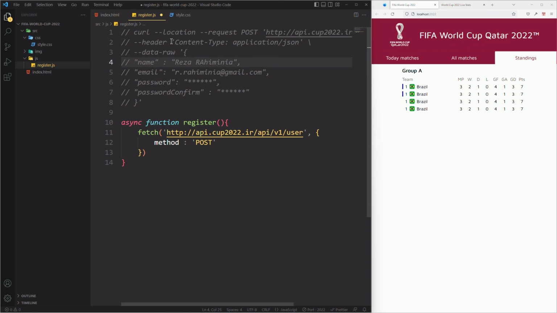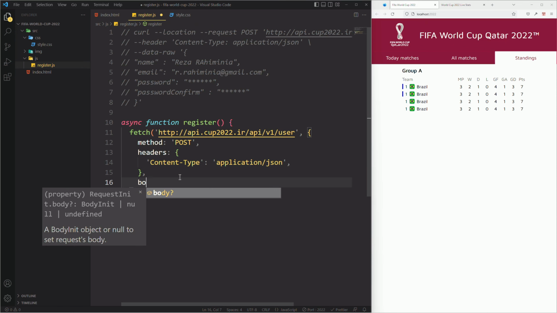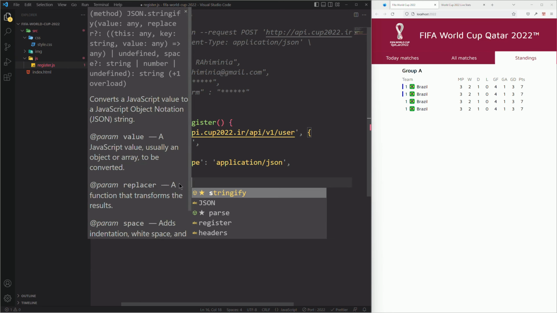Then I need to set the headers, so headers, and I'm going to paste in this. I need to add some quotes here. Then a body to send this data here. I'm going to JSON stringify this.